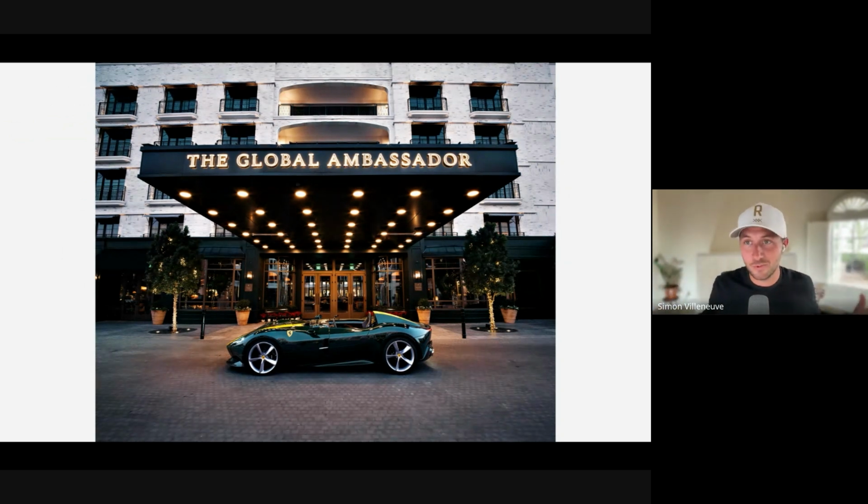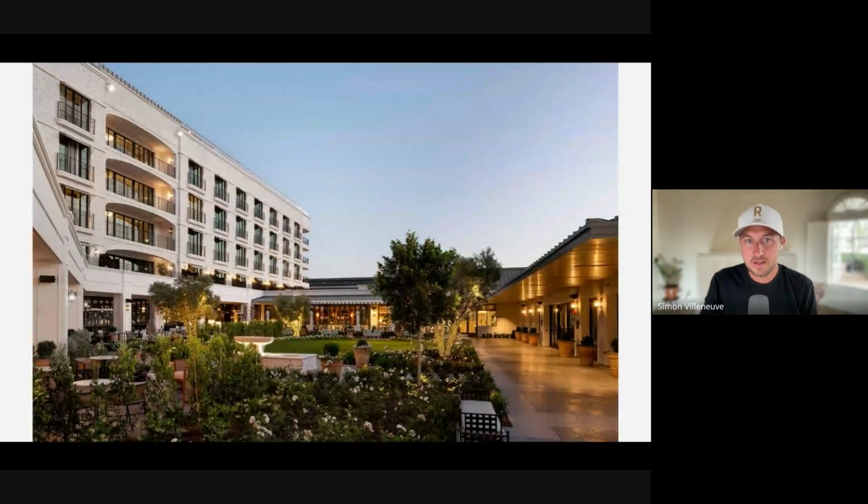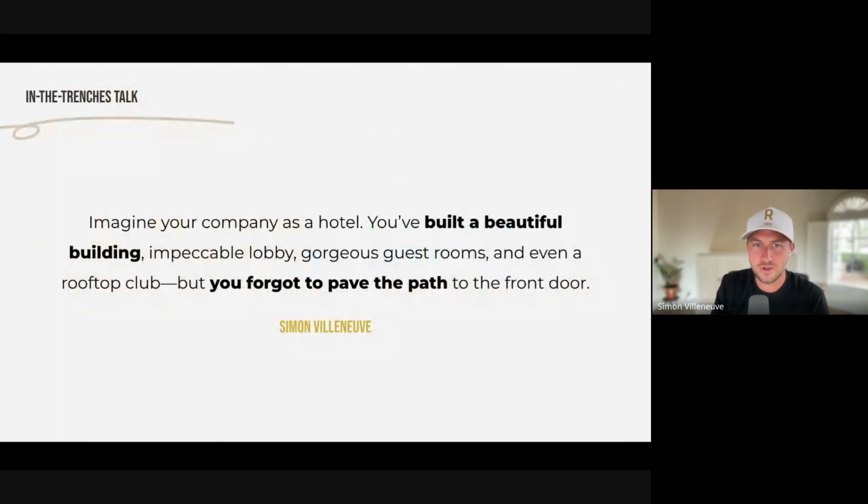Now, I don't want to scare you away with the cars. Cars are pretty cool, but I'm creating this picture for you. And your business is a lot like this, and I'm going to explain. This is the nice courtyard on the backside. If you flip over this wall, right on the backside is this nice courtyard. They do weddings, events out here. Again, the restaurants out here as well.